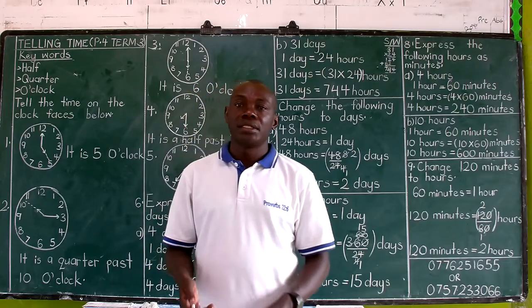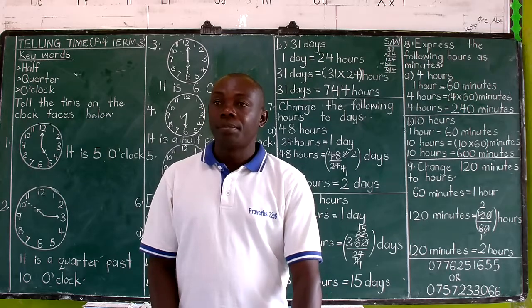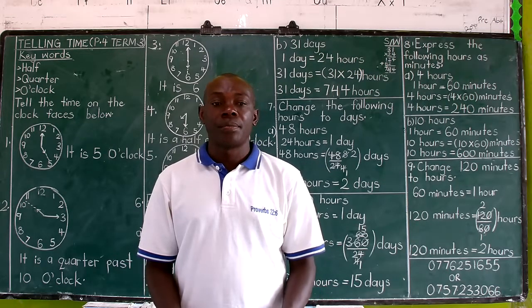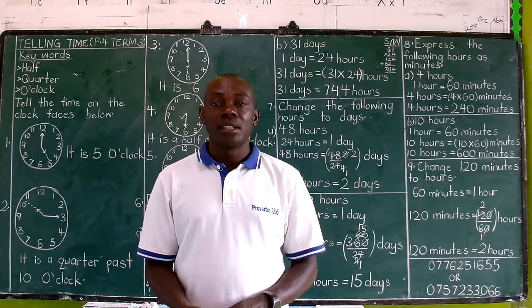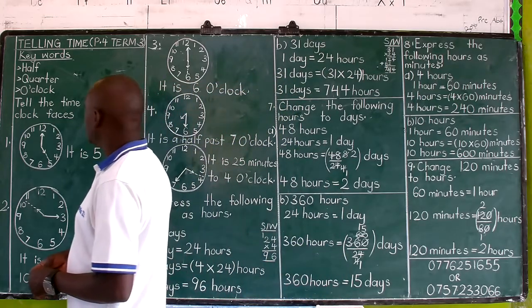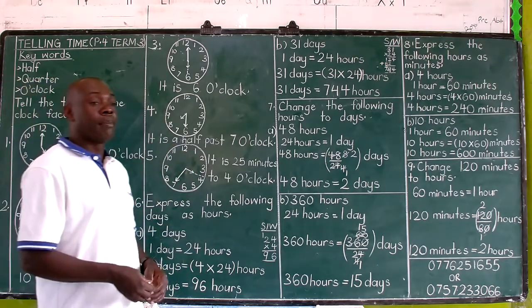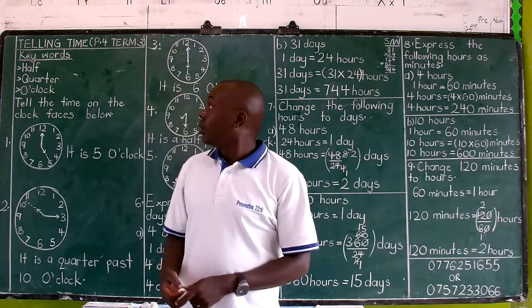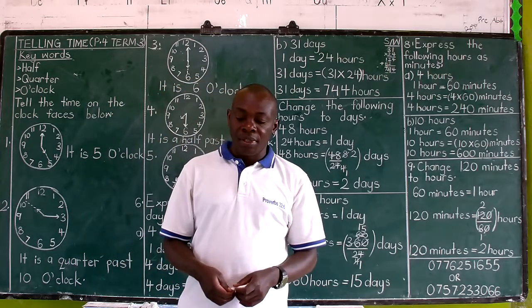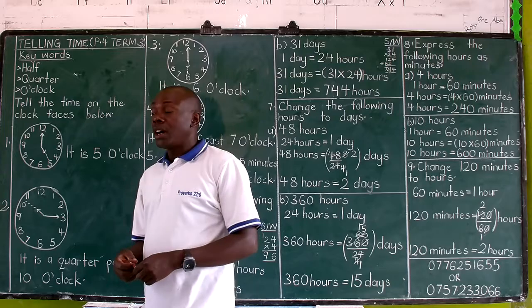In the previous lesson, we looked at time as a new topic, so we are continuing with the same topic, time. Today we are learning how to tell time by that clock you have in your room. So one can tell time. The key words to look at are half, quarter, o'clock, and so many others. The word past, the word to. When you watch this lesson, you'll be able to answer the activities from page 25 all the way to page 31 of our workbook.